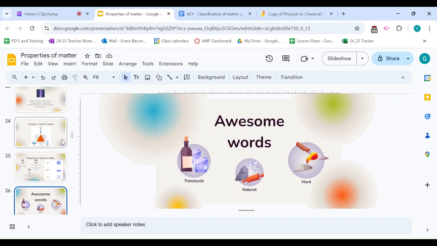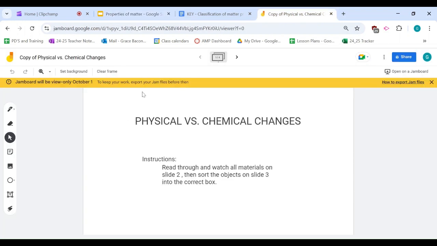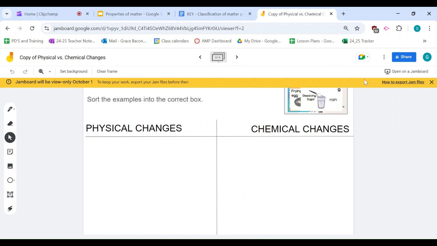Okay, and that is the last one that I have for you. So I just wanted to go through those pretty quickly. The assignment that I have you working on to practice physical and chemical changes is a Jamboard. When you click on the assignment, it's going to take you to a make a copy page, and you'll make a copy of this document. It's got some of the key points that we talked about here, some notes. And then what I have you doing on this third slide is I've got these examples, and I want you for each one to be categorizing it. You're just sorting them as either physical or chemical changes.